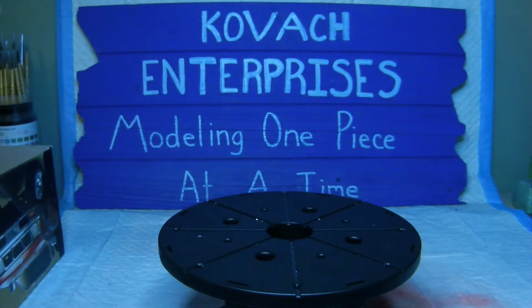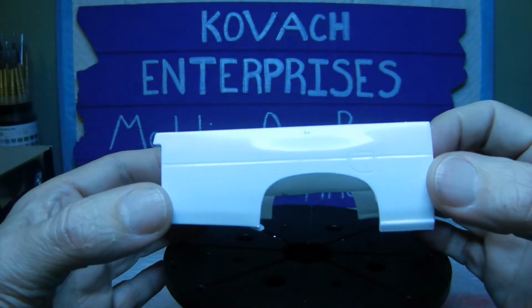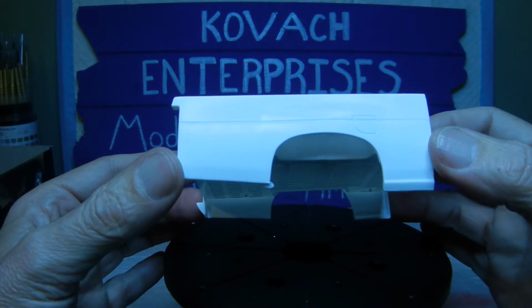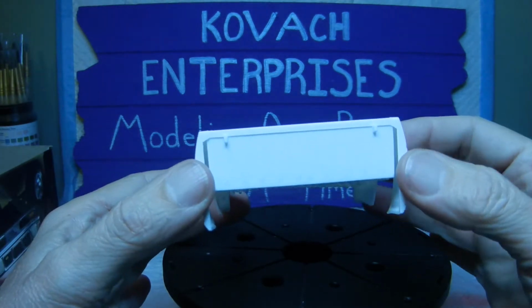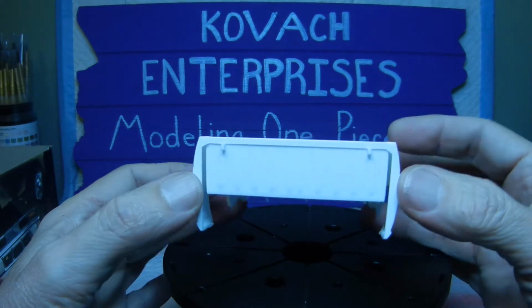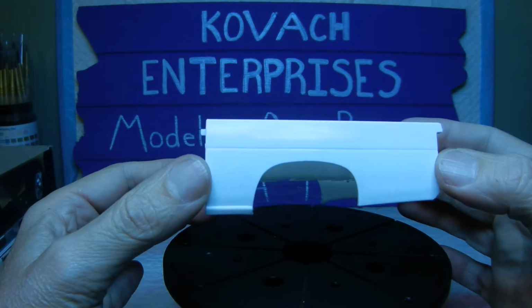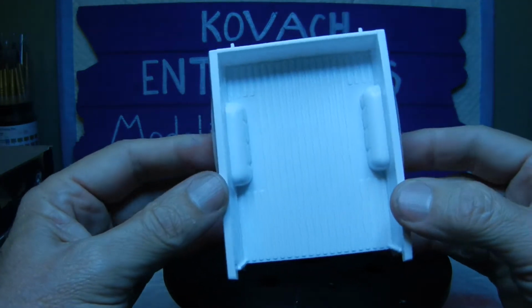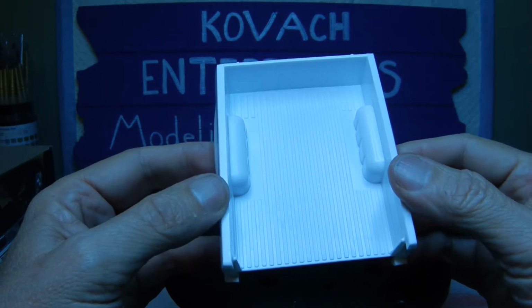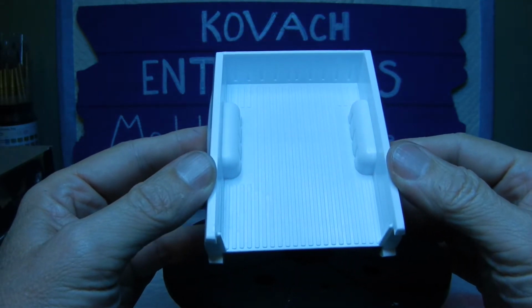And next up will be the bed of the truck itself. So nicely detailed. Again, we just have some very minor flashing around the fender wells. Okay, here's the front part of the bed liner there. And then we have the other side. And if you want to take a look at the actual inside of the bed, we've got some nice lines for the back of the truck itself. Very nicely done.